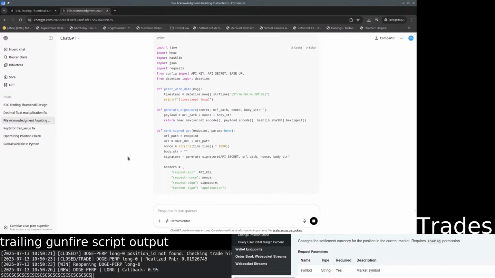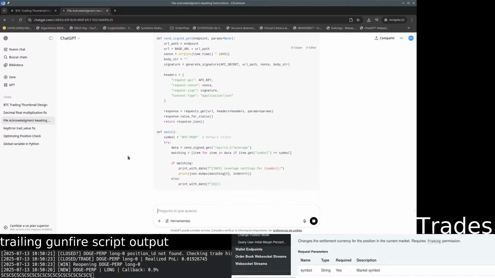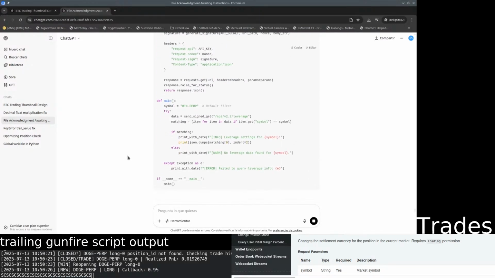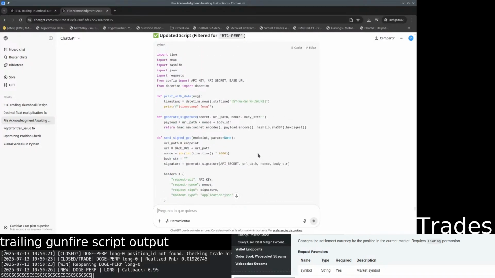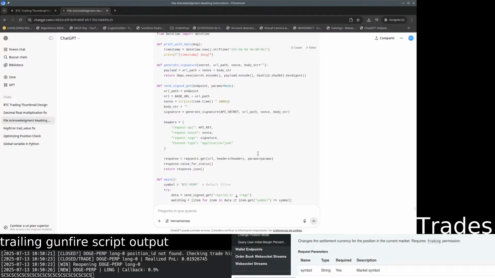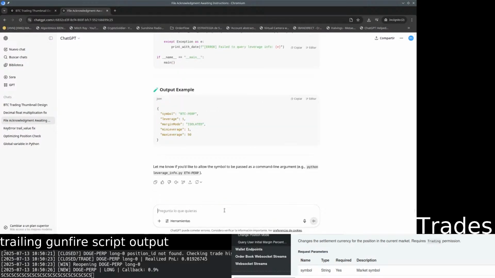I mean, I could do this myself, but I think, okay, so this symbol is used somewhere. I hate this. Okay.